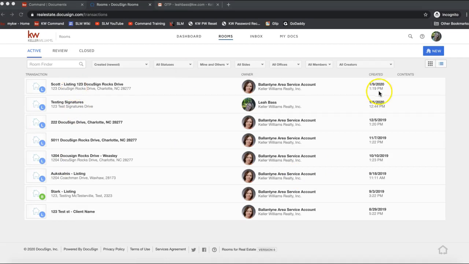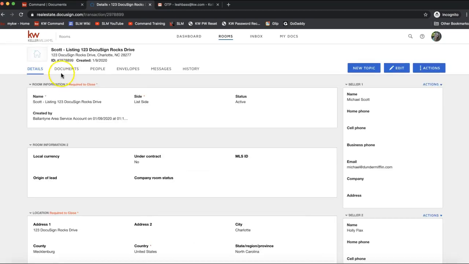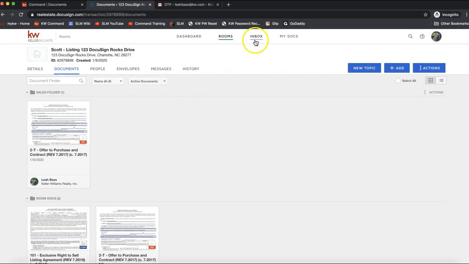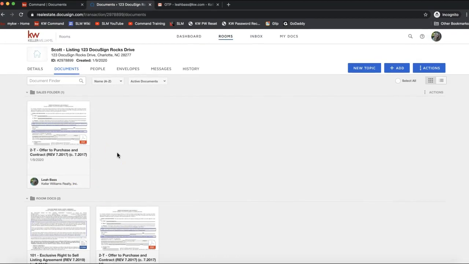And so once you are in your DocuSign room here, I'm going back to my rooms, and I just want to show you one other way that you can email directly into your DocuSign room. The method I just showed you emails into your inbox. But if you want to email it directly into your room here, you most certainly can. It's just a slightly different method. The time that I have used this is if I am on my computer and I receive an email with an attachment that I need in my DocuSign room. This is the quickest way to get it over to your DocuSign room, by just forwarding it.